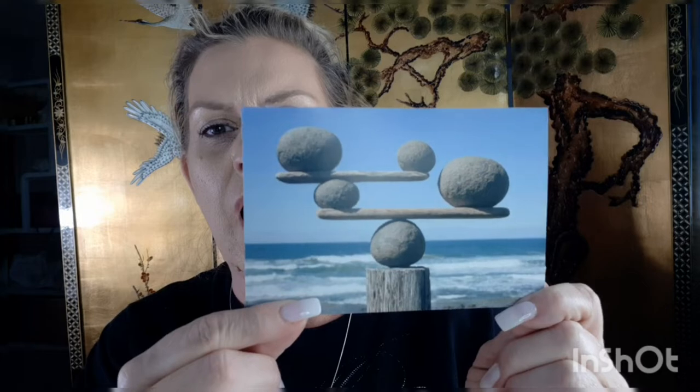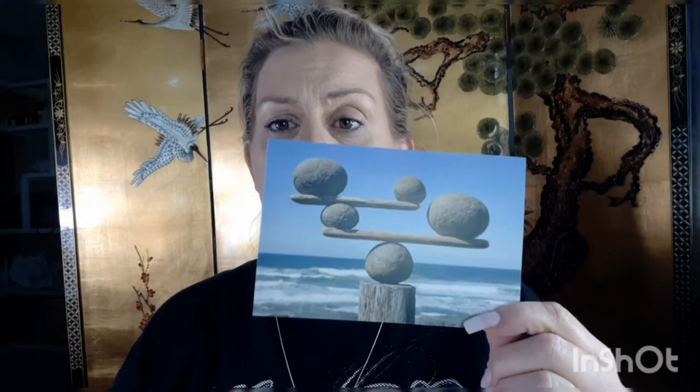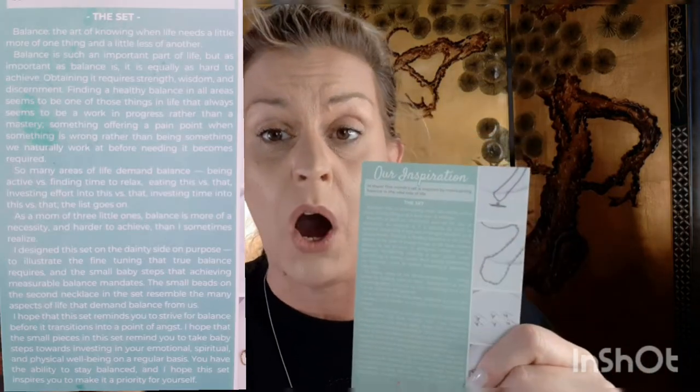When I used to live in California — I was born and raised there until my early 20s — on the beach you would periodically see rock balancing formations and it's absolutely amazing. I'm going to include a snapshot of this card so you guys can pause and read it, because that's a lot of information. Enough chit-chat, let's break this open!